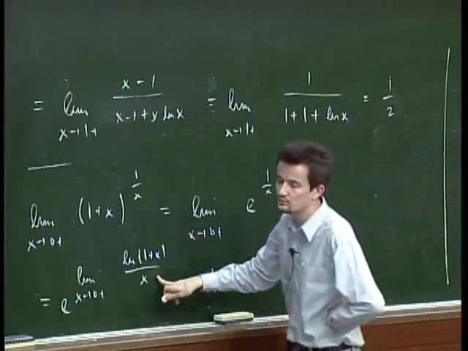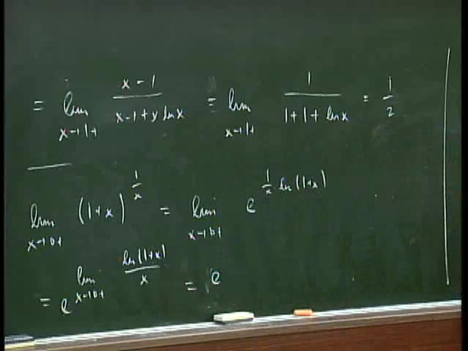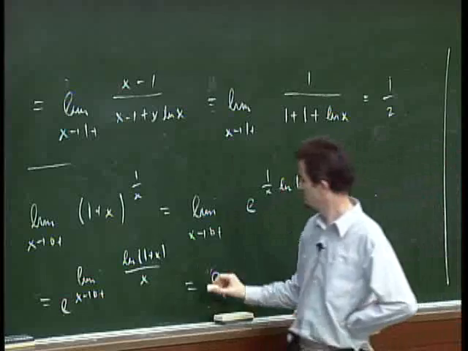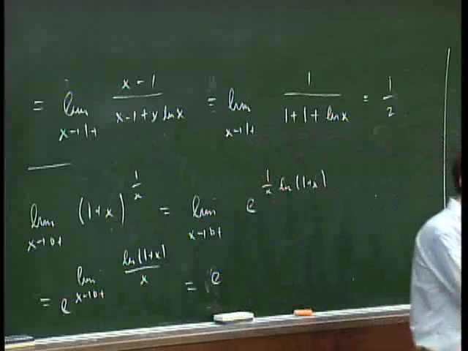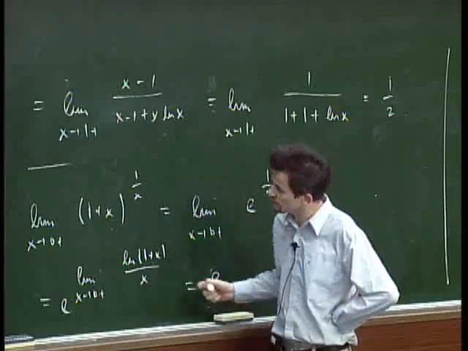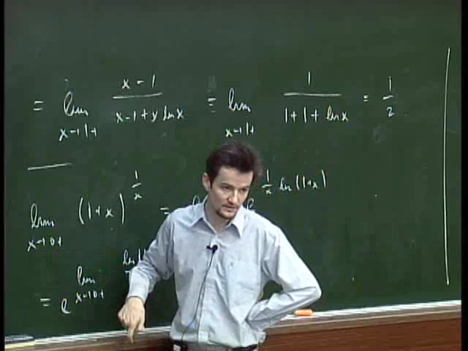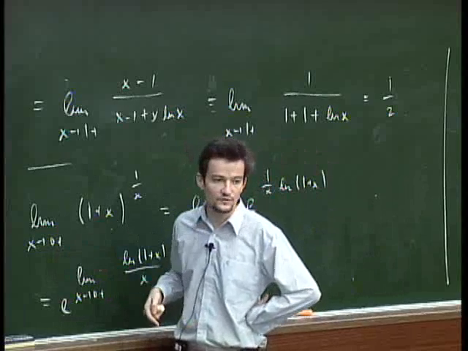No, this limit was equal to 1, sorry. So it's equal to e, of course, because we proved this result before, that e is equal to this limit here. And we actually proved previously not only the limit as x tends to 0 from the right, but also from the left. Now you find this example, for instance, in the textbook.